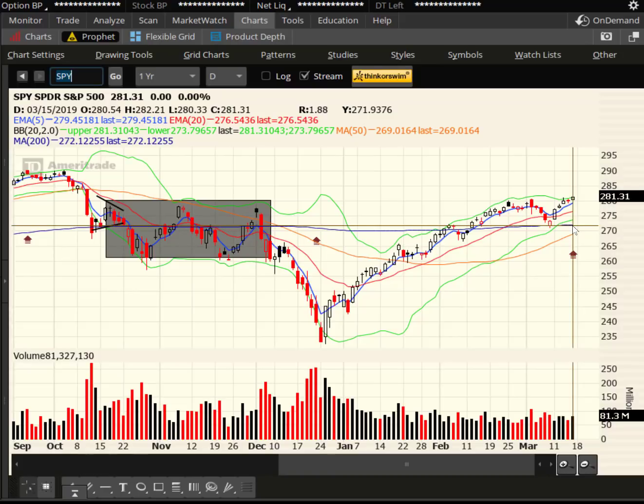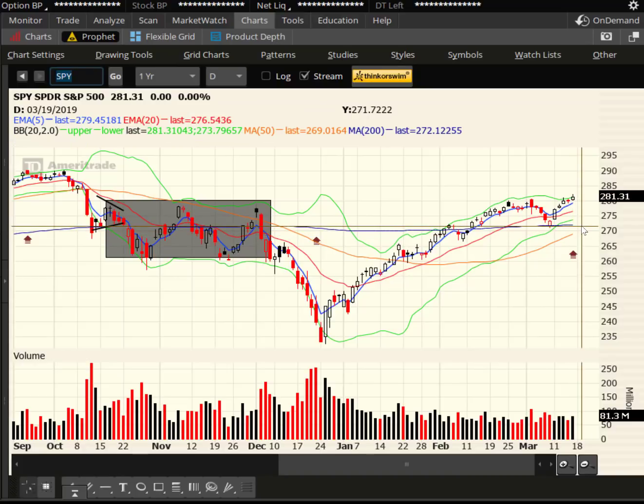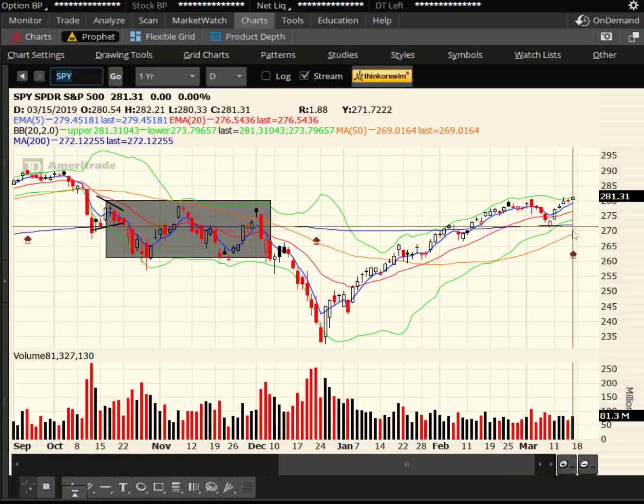If we were to roll over this week or whenever, and we start coming back down, we want to watch the 200-day. And I'll tell you what, in probably another week or so, this 50-day is going to be up there too. And remember what makes the 50-day and the 200-day so important to chartists. Those are institutional moving averages. So if they come in and create some confluence, which they're about to do, they're about to join up and make a sandwich. When you cut through both, it's an even bigger deal and it's more noticeable. So we'll just keep an eye on that.